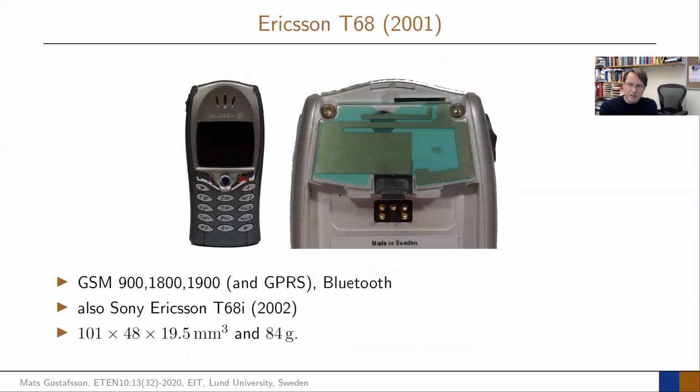The same thing with this Ericsson or Sony Ericsson phone that I showed you before. A similar version, from a similar time. And again, here you see very clearly that you have put some kind of slot where you just cut away this piece here, which means that the current in this case can flow like this. It can also flow longer like that. And those paths have different lengths, which create different frequencies in some ways. And this one was then for triple band, but in many cases, the 18 and 19 can maybe coexist, or they can be separated. Those are different cases that come. And then you have another typical piece here, which can be more connected. I would say in this case, it was for the Bluetooth version.